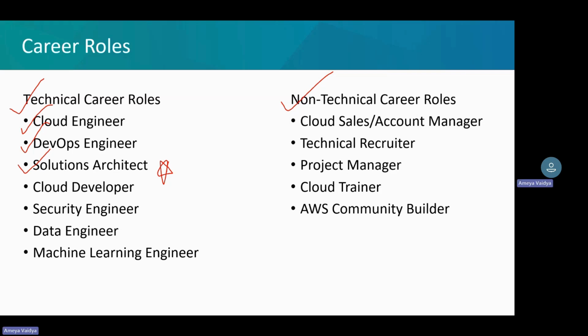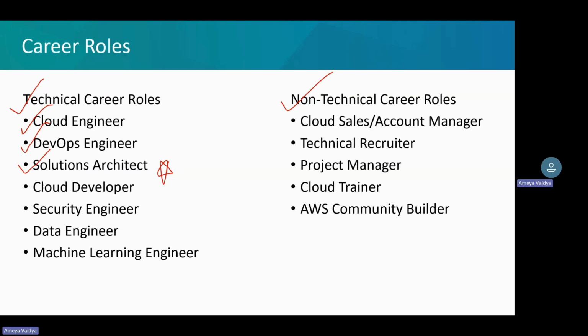So solution architect, what does it mean? As I say, design, manage, planning. They design scalable, secure, and reliable cloud solutions. They also follow the AWS Well-Architected Framework, CloudFormation, everything. So to apply for this position, if you have 6, 7 or more than 8 years of experience, definitely you can go with this.